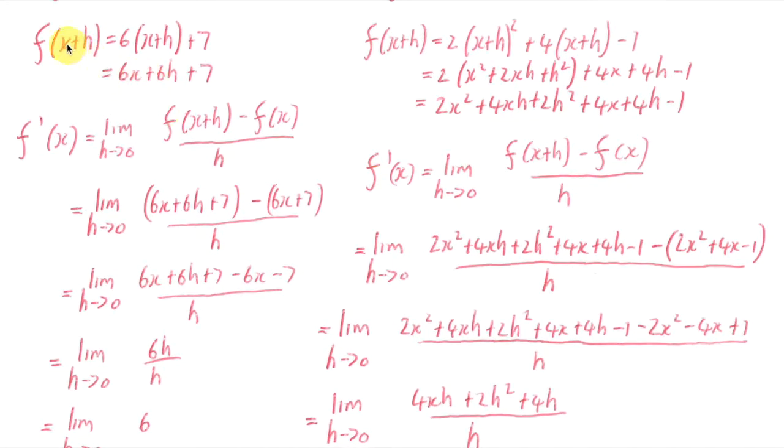We put in what f of x plus h is equal to. That goes in here. We put in f of x, we put in h. We then tidy everything up. Notice I do put it in brackets here, so I never make a mistake with the negative. So it's negative 6x, take away 7. A common mistake that kids make is to just go, okay, this is f of x plus h, and then go take away 6x plus 7. No, it should be take away 6x, take away 7.